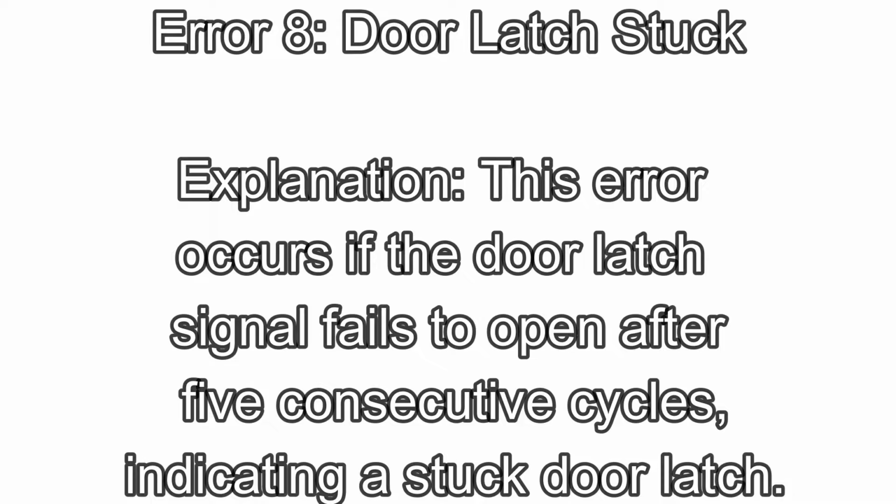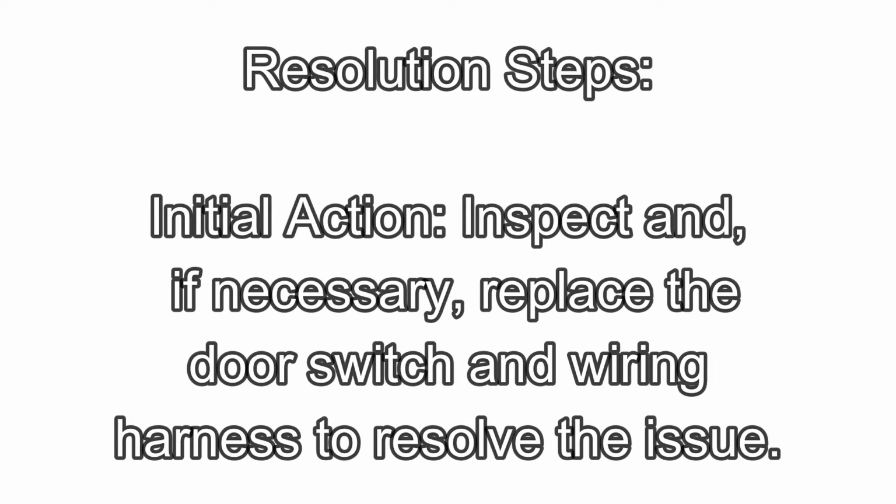Error 8. Door latch stuck. Explanation: this error occurs if the door latch signal fails to open after 5 consecutive cycles, indicating a stuck door latch. Resolution steps. Initial action: inspect and, if necessary, replace the door switch and wiring harness to resolve the issue.